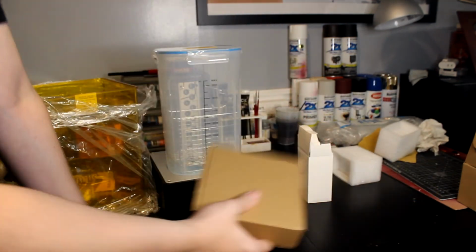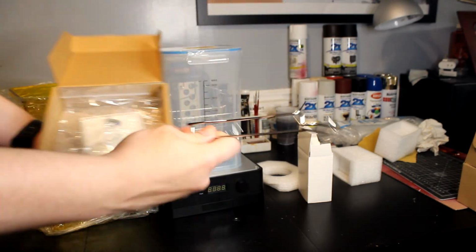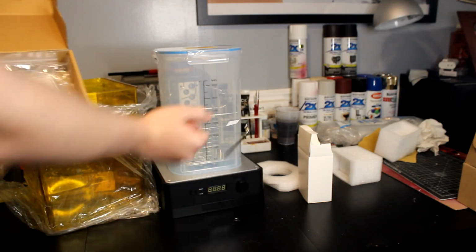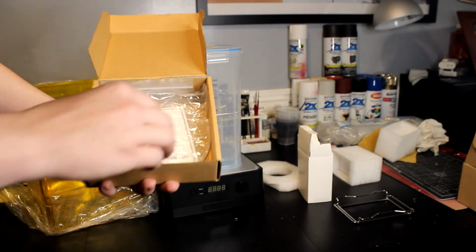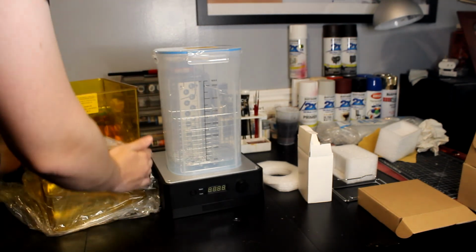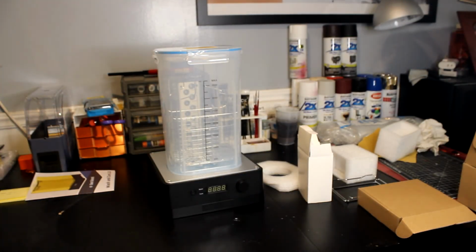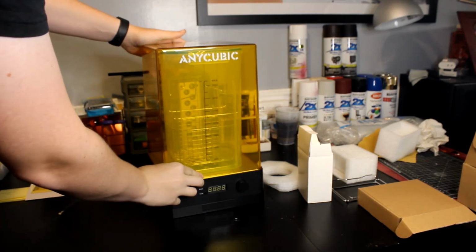So I believe actually this box is the turntable for curing it, plus the additional rack for the washing rack. That way you can lay the entire print bed head on that. And then here is the turntable for curing. Finally, here is the beautiful Anycubic lid.